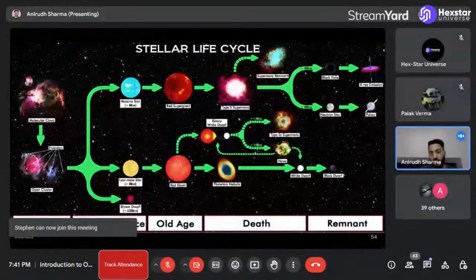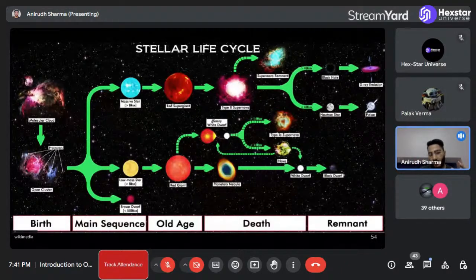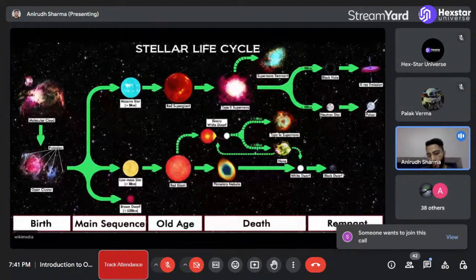When it becomes a red giant, it grows and comes into the territory of the gravitational well of the white dwarf, and the white dwarf starts eating that star. After it has increased its mass to more than 1.4 solar masses, which is a very critical limit of the mass, it bursts into a supernova that is called a Type 1a supernova, and then there are chances for it to become some other kind of object.